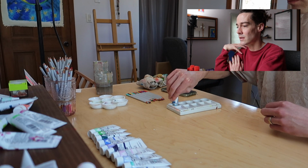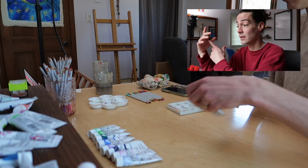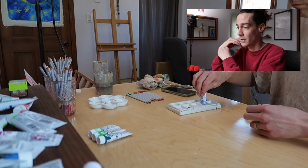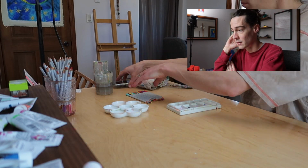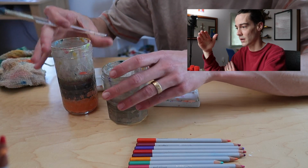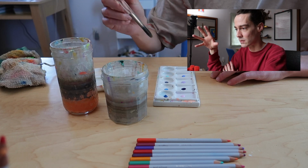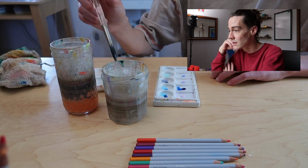Squeezing out the paint. I tend to use this gouache as a watercolor. I like the texture and what it does with it. It's a really vibrant watercolor. And it also makes the paint last longer when I'm adding water to it. It layers differently once you add the water though. With gouache it layers quite easily, and once you add the water it's more transparent. But I'm not really into layering. I mean, I use layering here and there, but mostly I just fill in the space.